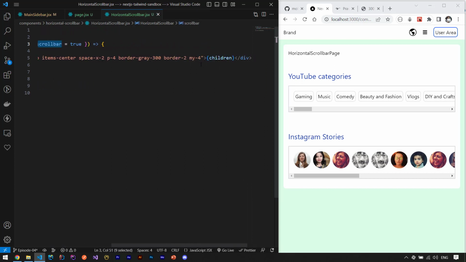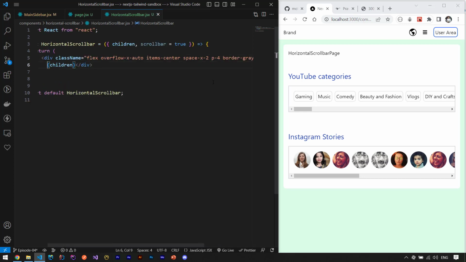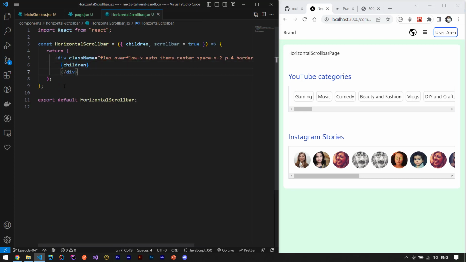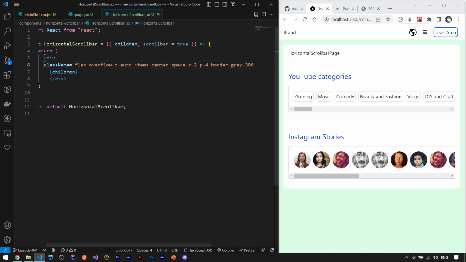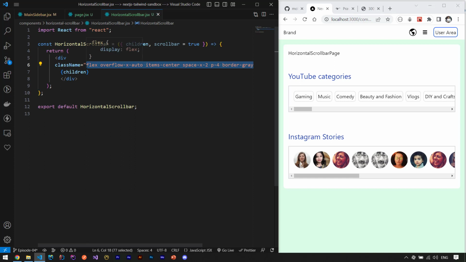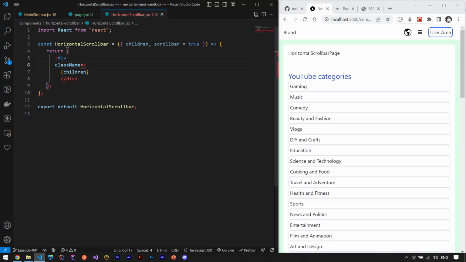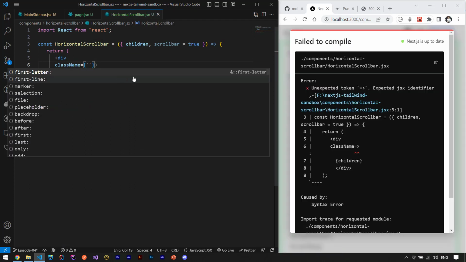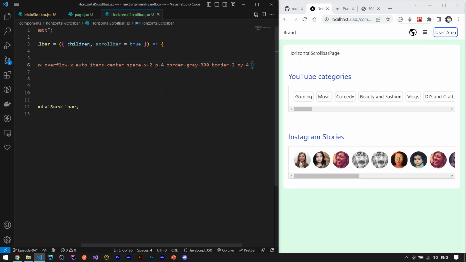And then we can change these classes. So let's press enter here to see the classes. Then we can say that these classes can be dynamic. You are familiar with dynamic classes, so let's cut them and make this a curly brace and backtick. Now this is dynamic and we can work on it.